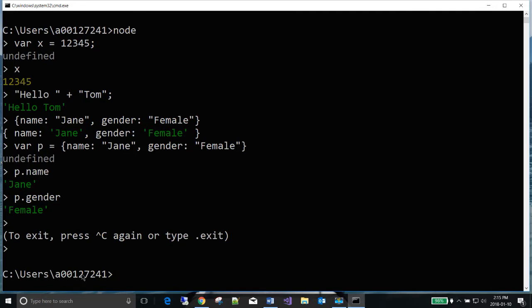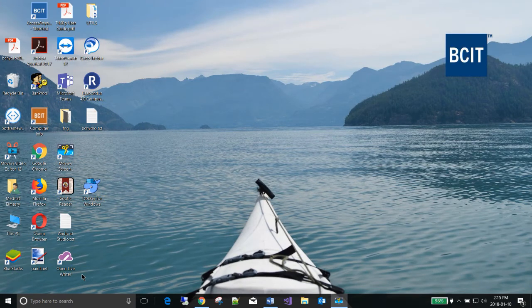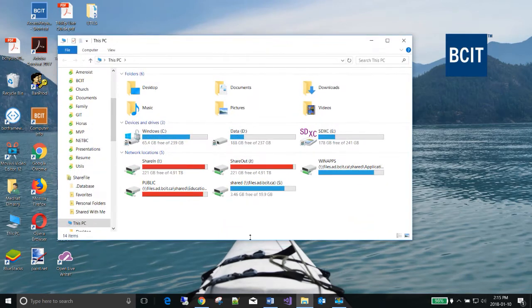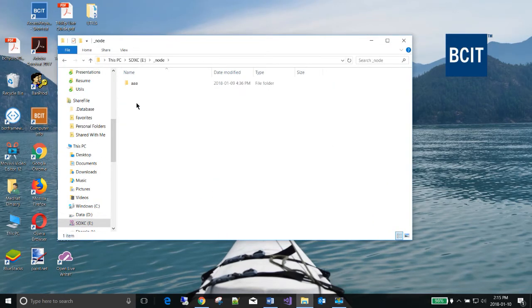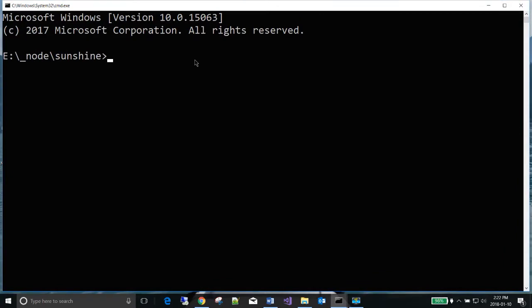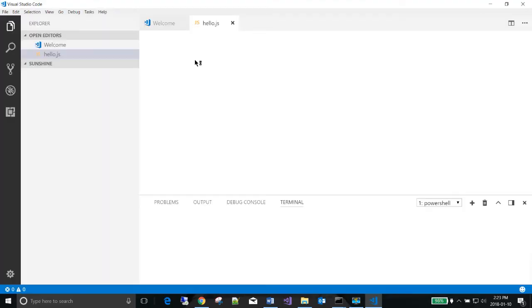Now let us actually write a simple program. The preferred IDE that I like to use is called Visual Studio Code. It's very Node friendly, and that's what I recommend. So let's get started. I'm going to open up my File Explorer, go into a directory here, and I'll create a folder called, say, Sunshine, or be whatever you want it to be. Now, having created Sunshine, let me drop into a command prompt at this level. So I will type in cmd here so that I can drop into a command prompt at that location. And an easy way to open Visual Studio Code at a particular folder location is to type in code followed by a dot. It will open it up in that location.